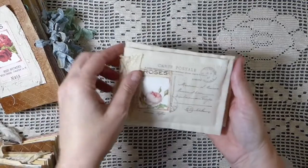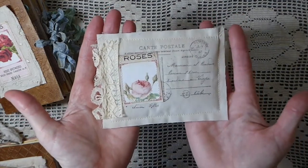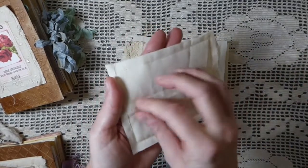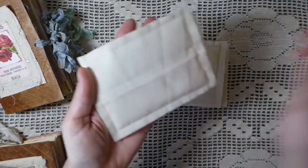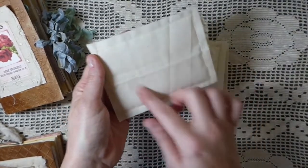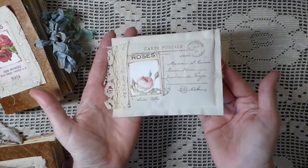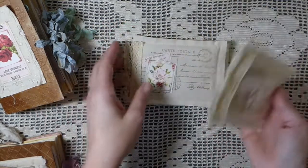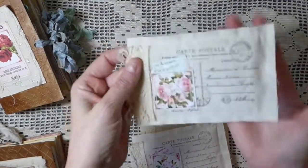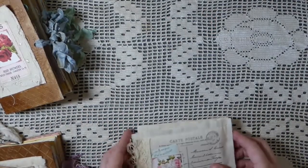There are so many uses you could use for these. I created them for junk journals, and I think it would be nice to add a little cardstock to do some actual journaling on. I may do that, but I left these as they were because I just think these are really nice to send somebody in the mail. People were asking me if they were plain on the back — they are, but going forward I'll probably do some variations.